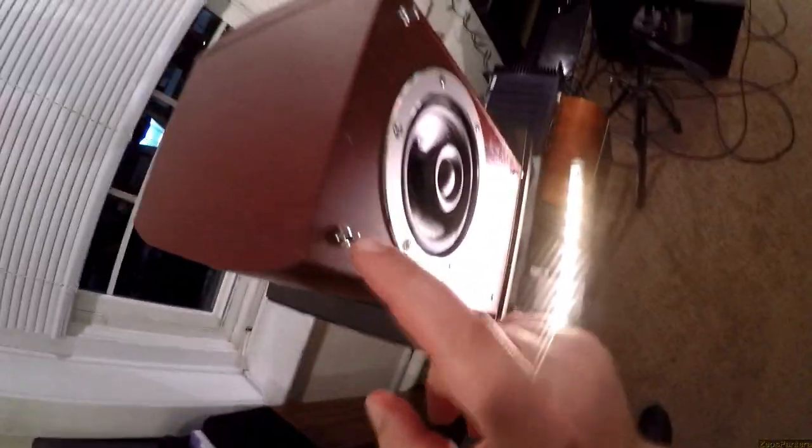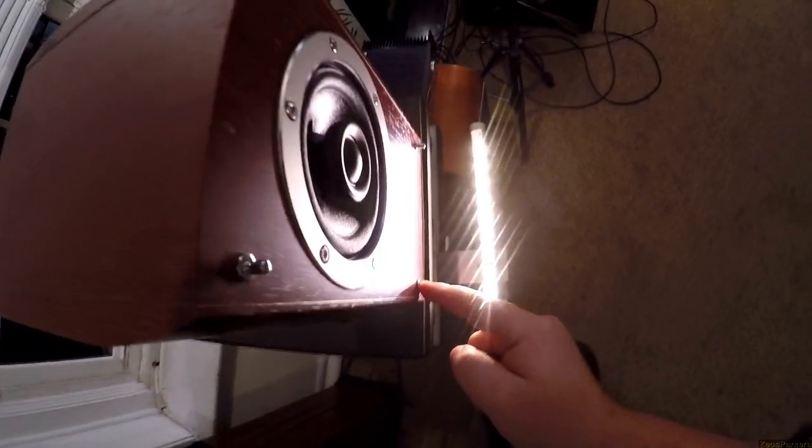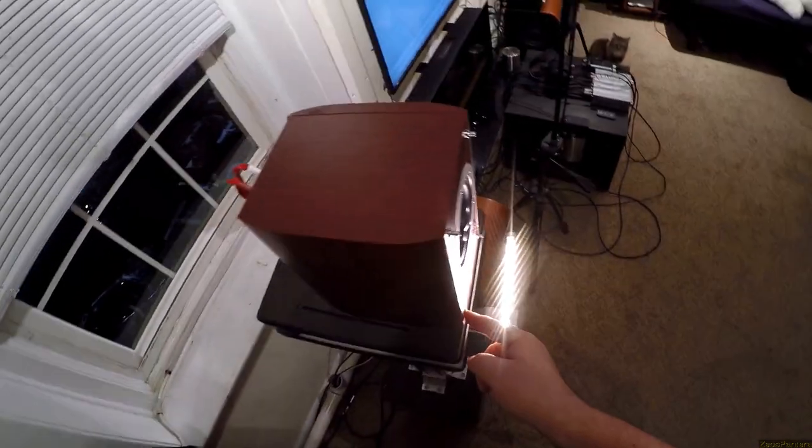By the way, these are plastic little pins, and one is broken. And I'm going to have to fix that. Or replace it with magnets. Because who the fuck wants pegs?